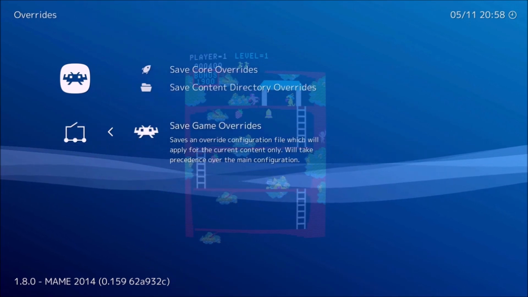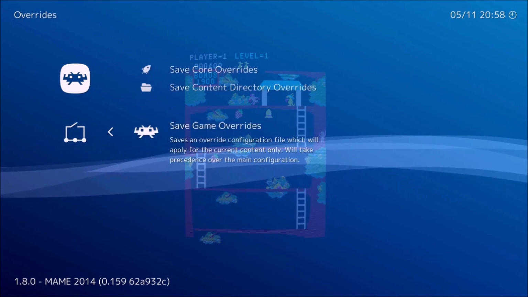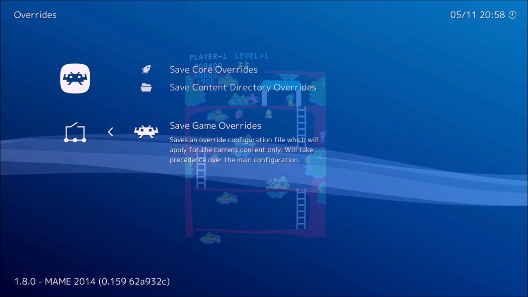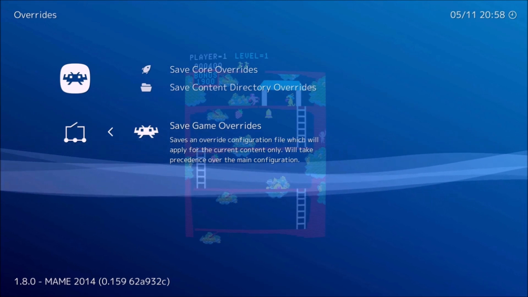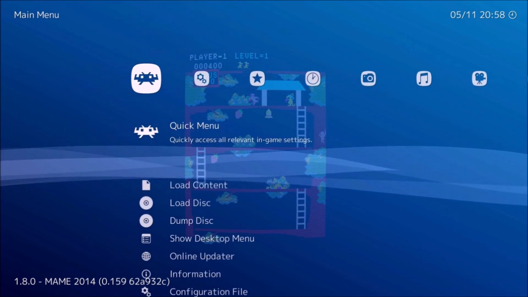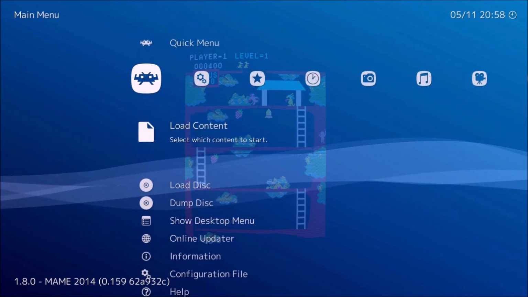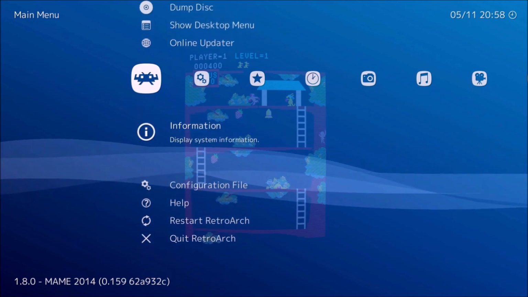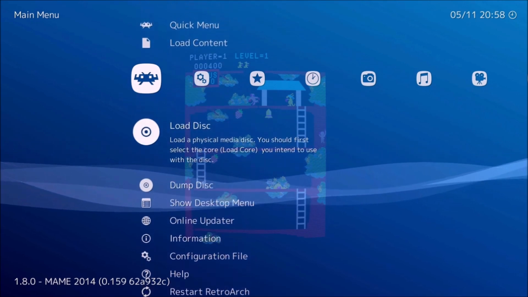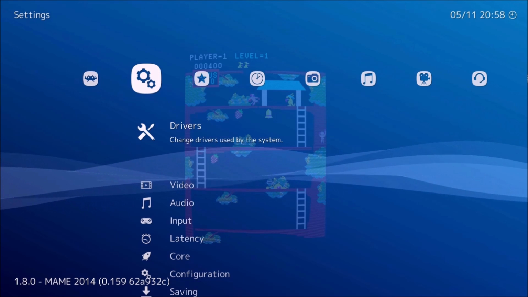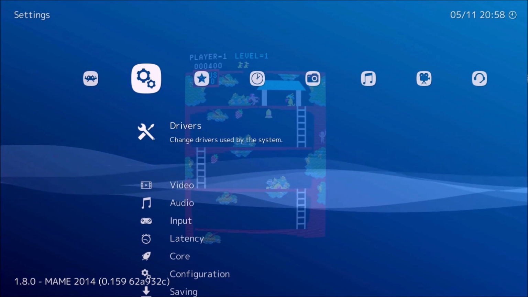Then in overrides, you're going to want to go to the third one, which is for this particular game. And what you don't want to do is a current save, or you don't want to mistakenly have all the games have the same bezel, you know what I mean?